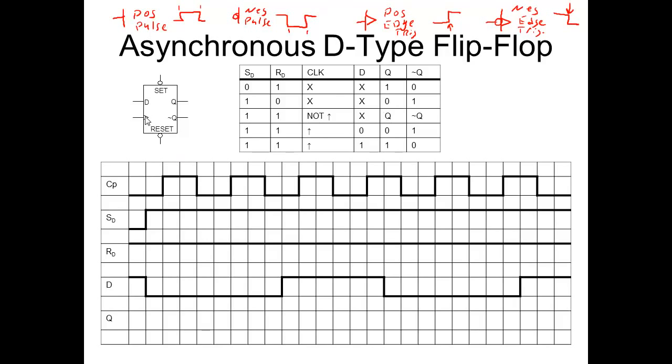So when you look at my truth table, you'll see that I've got a positive edge here. I put these little arrows up, meaning it's the positive going clock. Now, if you've got SD and RD, which are our asynchronous inputs, these, remember, override whatever clock you have. So if SD goes low, you immediately set the flip-flop. If RD goes low, you immediately reset the flip-flop. So you set and reset the flip-flop regardless of what Q and D are doing. If these go back high, we're looking at our regular truth table. If it's not a positive edge, it's just going to hold. On the positive edges, if D is low, Q is going to be low. If positive edge D is high, Q is going to be high.